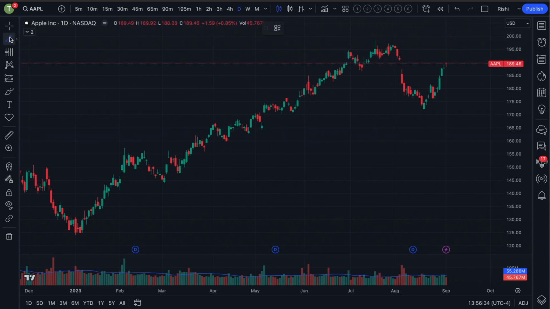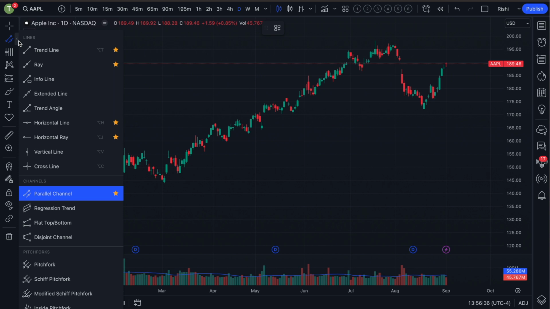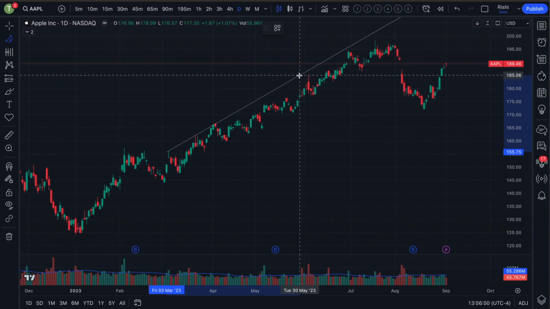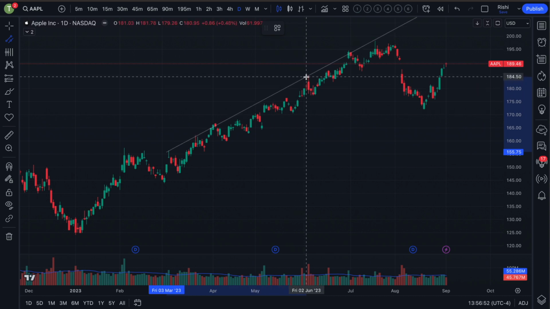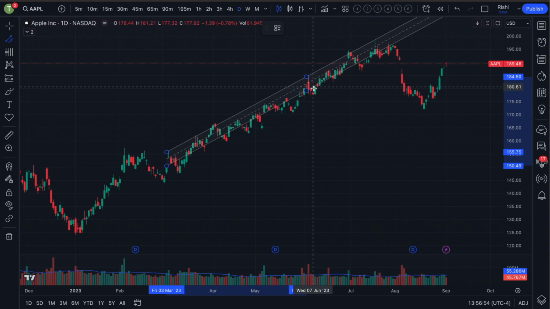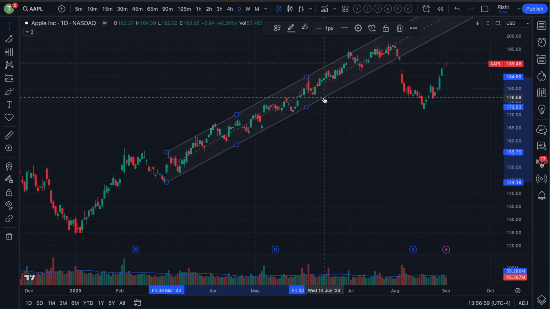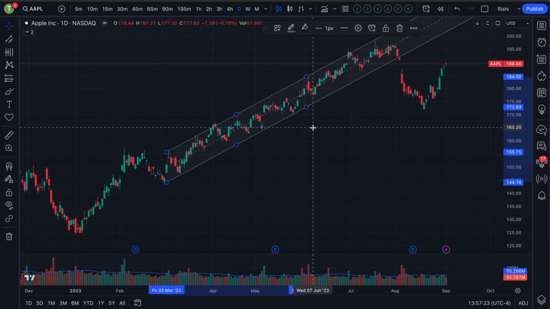So we select this channel button, and to be more specific, we go into this channel section and click parallel channel, and then we draw a trend line that connects the highs of the trend. So connects the highs like that, and then one that connects the lows. And there. So by using trendline channels, investors can figure out a range that the price tends to be trading within, displaying the price fluctuations within the upper and lower bounds.